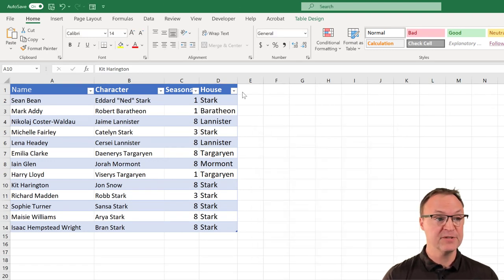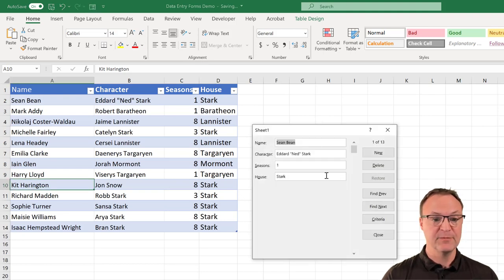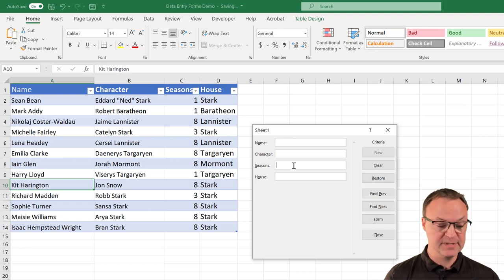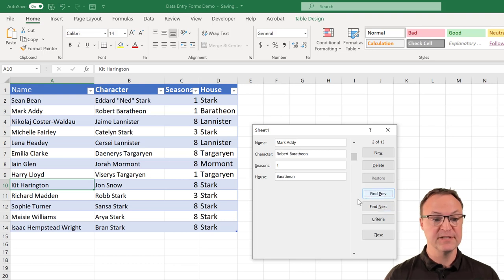So I'm just going to close this and open it back up again. Click that one more time. And let's say I wanted to see everybody that was in season one. Then I hit enter, and you can see there's going to be this one and I believe one other one. So you can see there's only two entries. So you can do a criteria for any of these and do your searching.